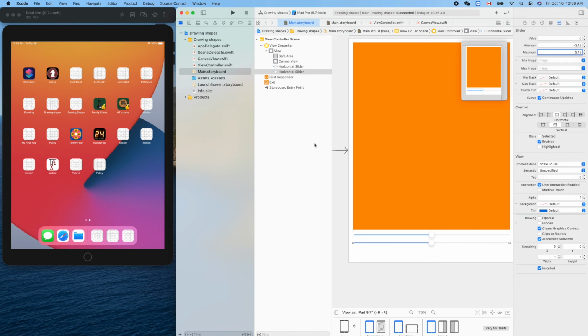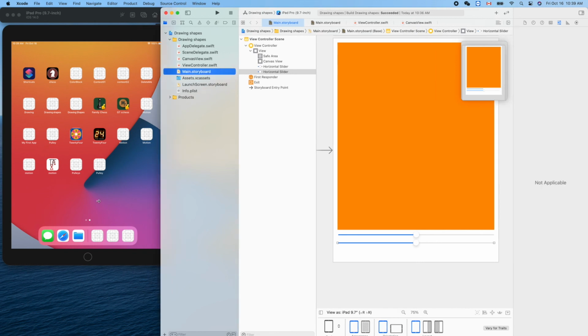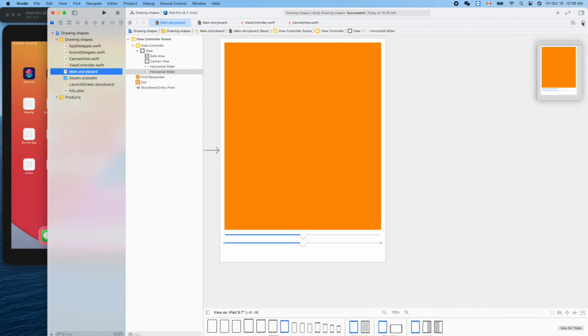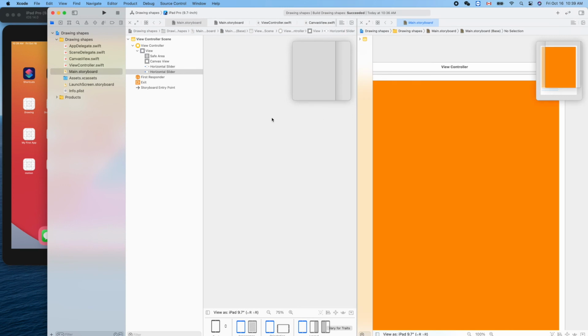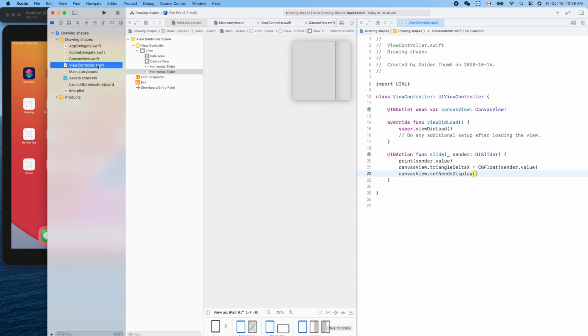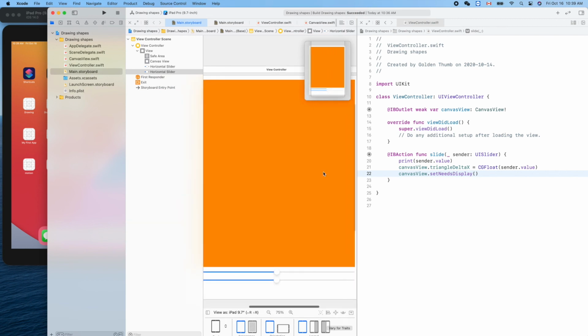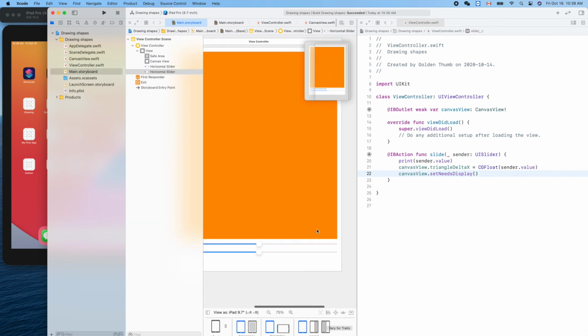Now we need to do the control drag. Let's hide this one, add another editor here, and select the view controller. Where is our slider? It's drifting.